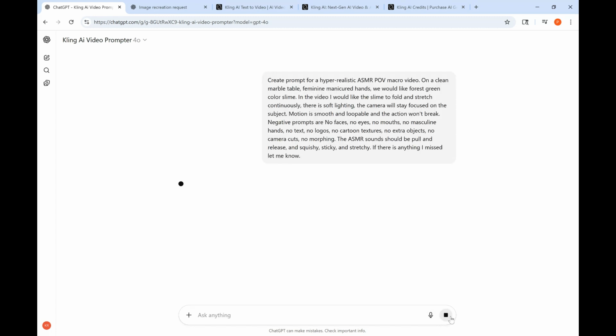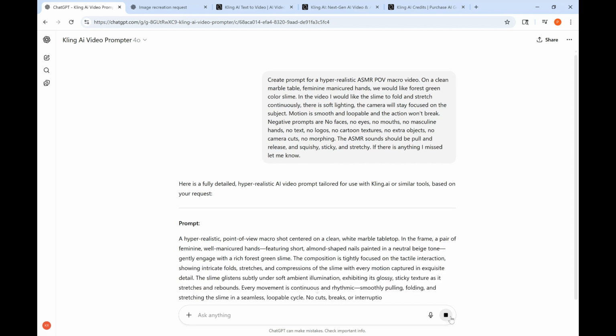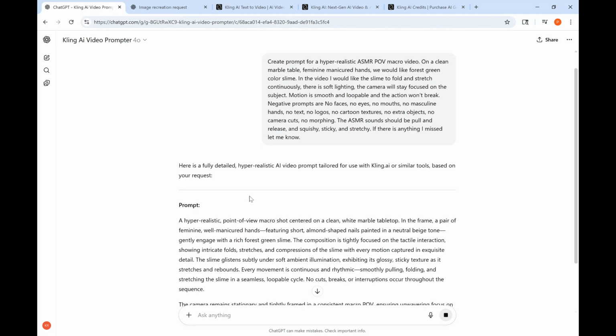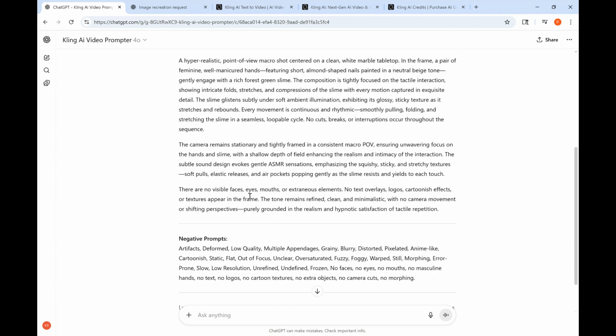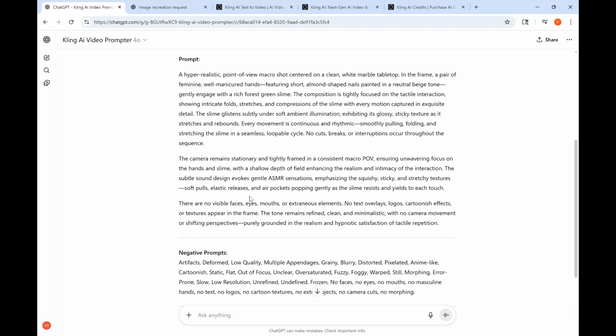So I do want to let you know, as ChatGPT is going ahead and doing this, that you don't have to just copy and paste this. You can also edit it as you see fit. So let's see what it came up with. A hyper realistic point of view, macro shot centered, white marble top, and it says within the frame.